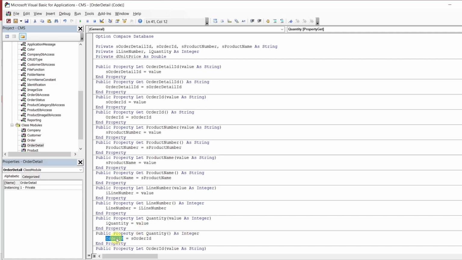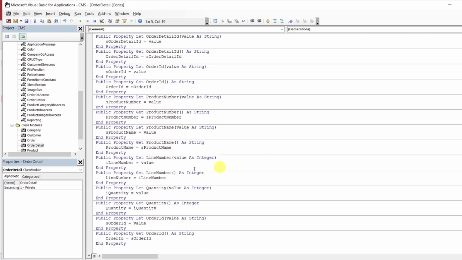Yeah, part of the game is typing, which I don't mind. Lastly, unit price. This will be double. D.